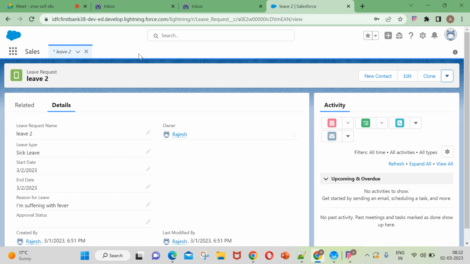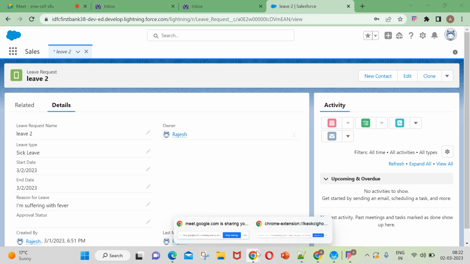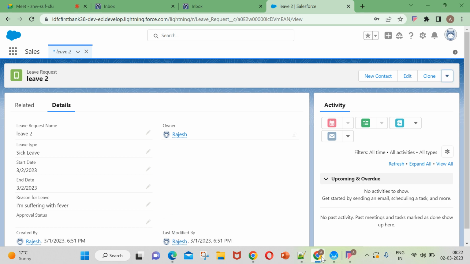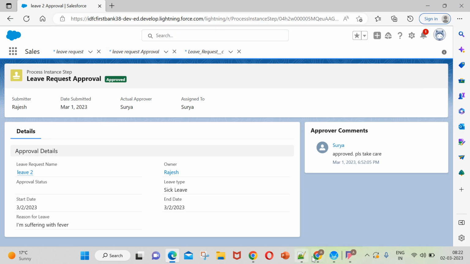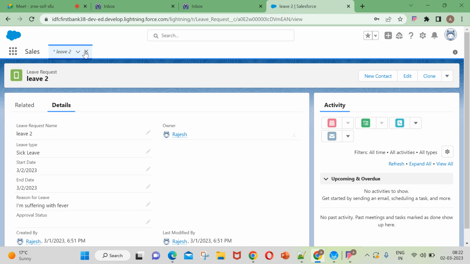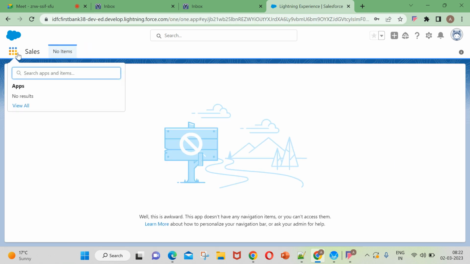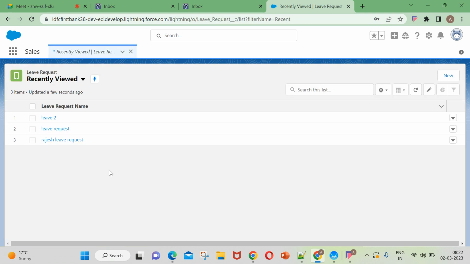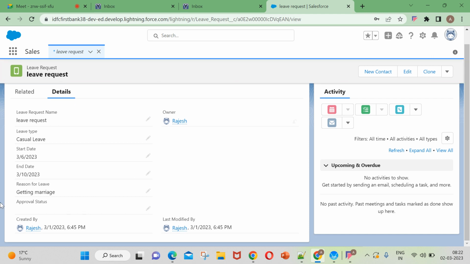Okay, still there are further requirements. For example, initially Rajesh submitted his request. Once his leave is submitted for the approval, maybe he wants to know, once he opens this, he wants to see the approval status, whether this request is submitted for approval, whether the manager has approved or not.